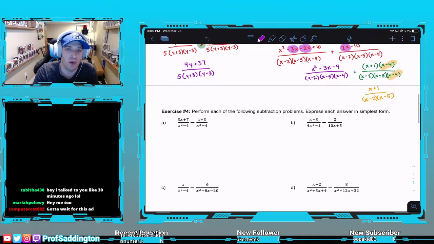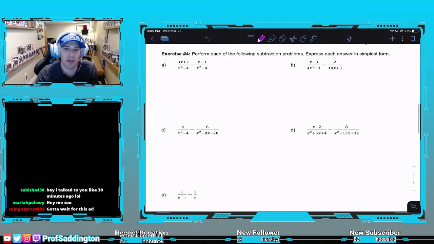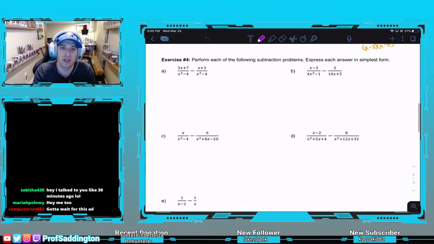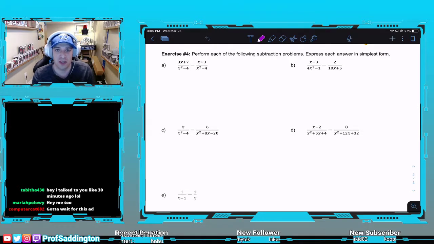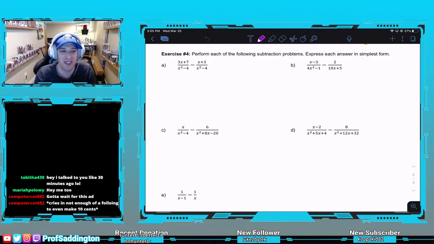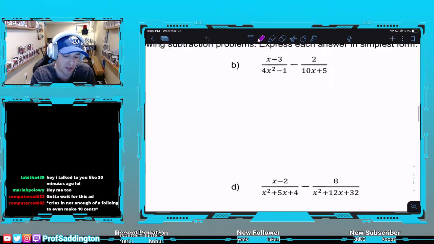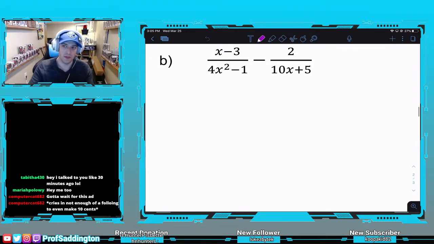So, again, I want you guys to go down to the second page. I'm going to pick 2 questions that are on this page. Okay? So I'm going to only do 2 because it's the same exact thing as yesterday. I just have to show you guys what to do with subtraction. So I'm going to start right off with the first one. I'm going to start with B because B is going to be more in line with what we did yesterday. Part A is too easy compared to what's going to be shown on the homework, so I'd rather do the harder ones with you guys. So I'm going to go over to 4B first. I'm zooming in over there.